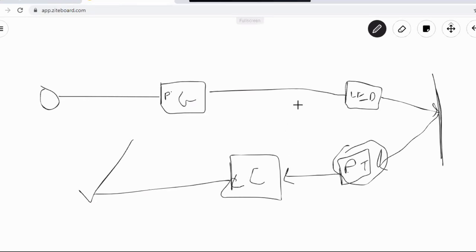Suppose for collision prevention, in our car parking sensors, optical proximity sensors may be mounted at the backside to prevent any collisions. Some color sensing applications, and jam detection also. Like an inductive proximity sensor, an optical proximity sensor may be used for jam detection on a conveyor belt. So there are various applications of optical proximity sensors.